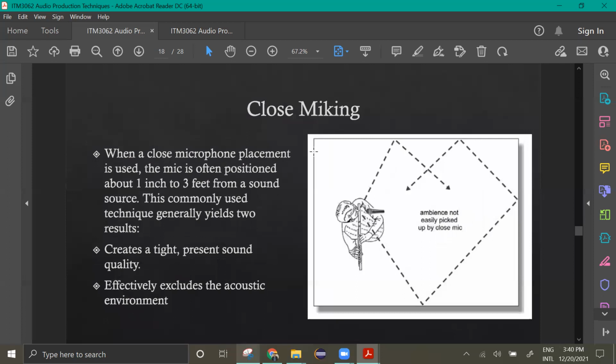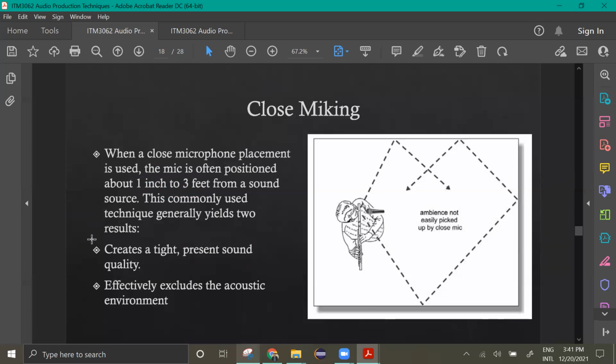Then close miking, the opposite of that. When close microphone placement is used, the mic is often positioned about 1 inch, that means very close, up to 3 feet, from the sound source. So it is called close miking.